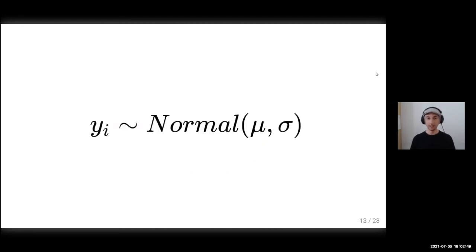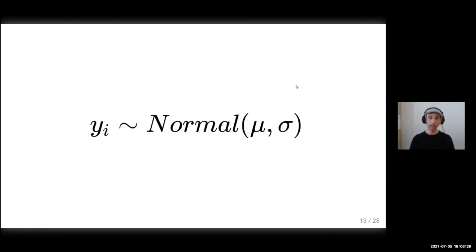In this case, these are going to be very simple formulas, and we're not going to do basically any math, so don't worry about it. So what you see here is a formula of an outcome variable. It could be F0, it could be articulation rate, it could be really anything. And the tilde here means this variable is distributed according to a normal distribution. That's why there's normal there. And this normal distribution has two parameters, the mean and the standard deviation.